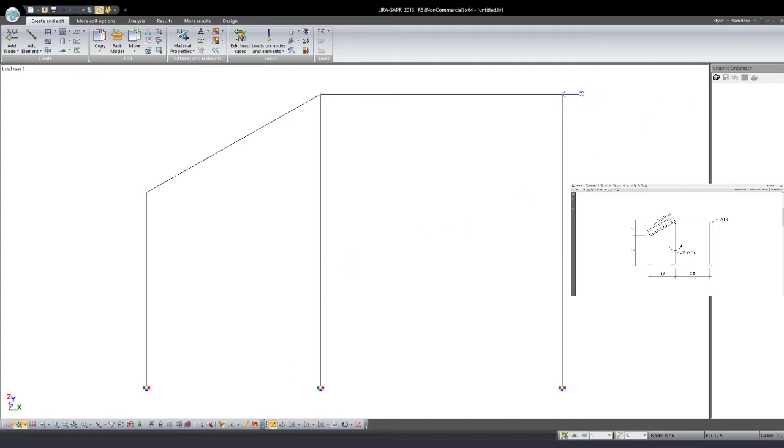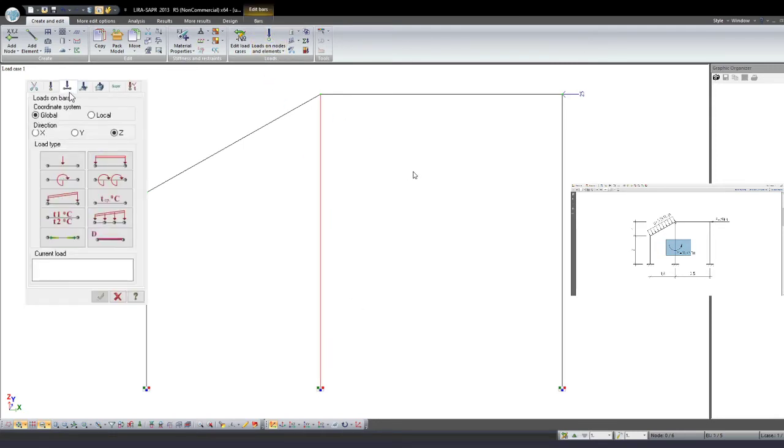After this I see I have a moment in the middle of this bar. Okay, I touch select elements, select this element, touch loads on nodes, go to the second toolbar, choose direction X, choose moment, and I can see the number of moment, it's 16.